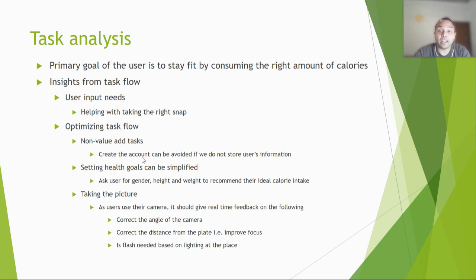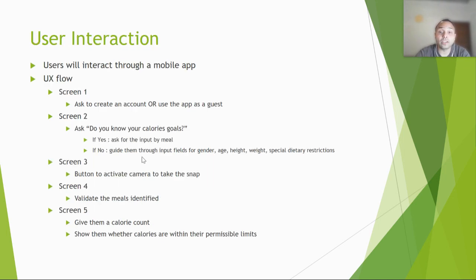And when I evaluate the tasks here, I think there are a few non-value-added tasks which could be removed, like creating the account if we give users a guest user experience. Setting the health goals can be simplified. We don't have to ask users for their calorie needs, but we could take their gender, height, and weight to recommend the ideal calorie intake. And about the picture, I already mentioned that we must make sure it is of the right quality, taken from the correct distance, and that there's enough lighting.